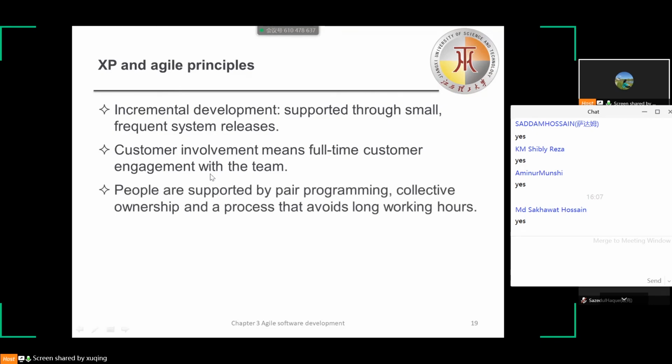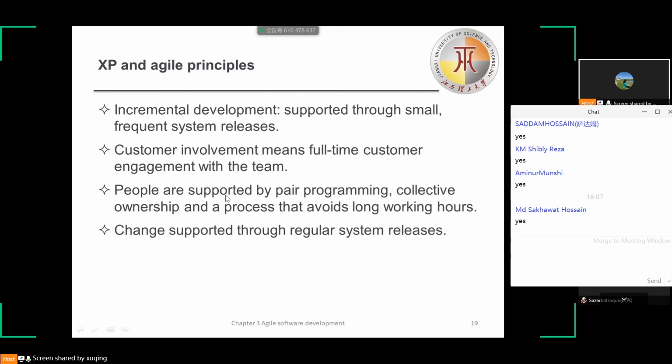People are supported by pair programming, collective ownership, and a process that avoids long working hours. This principle is reflected by several practices we have just seen: pair programming, collective ownership, and sustainable pace. Also, change is supported through regular system releases.